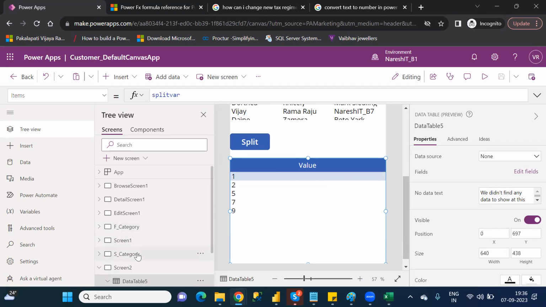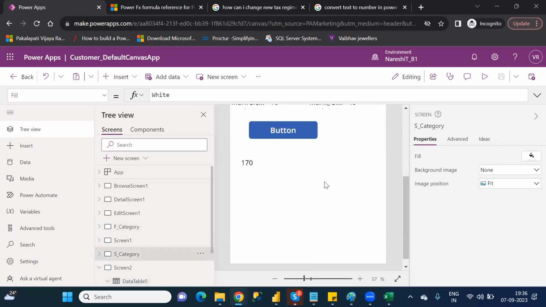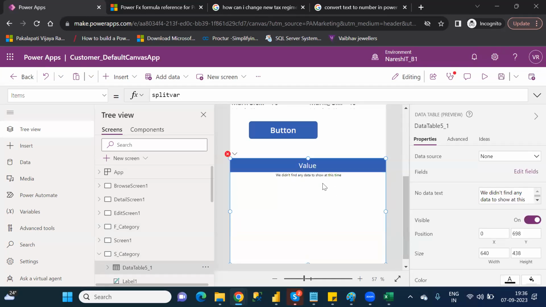Copy and paste it here. So see here, is this particular local variable accessed in another screen? No, it will throw an error immediately.